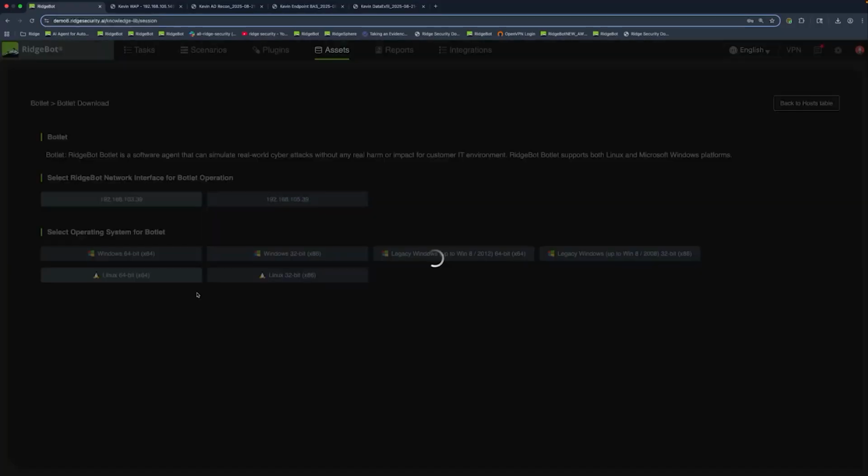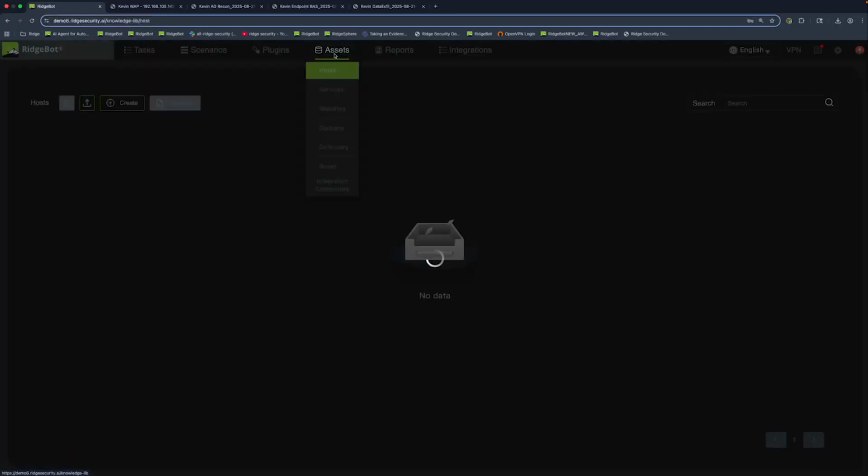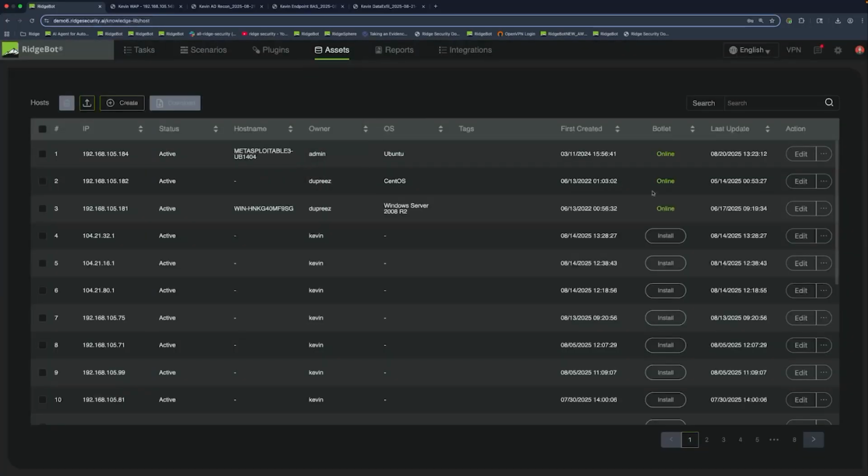For Linux, it's just a CLI command, a curl command, to get that installed. And again, once the asset or target has been rebooted, power cycled, and or hasn't talked to RidgeBot in at least 7 days, then these will go offline and the bot will self-destruct itself.